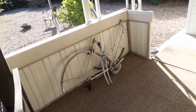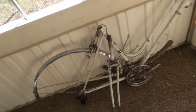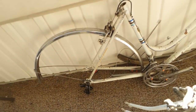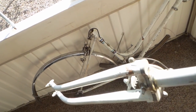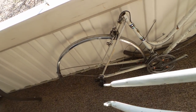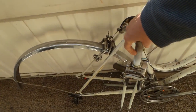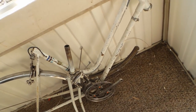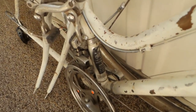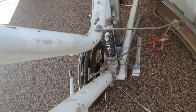This is my next project. This thing is crying. It's crying. Man, and of course the fork is like, see that simple break? Yeah, damaged right here. It's not gonna work, is it? Until I straighten the fork out. But somebody tried to touch up the paint. Says, what is that, Japan or something? Yeah, made in Japan. Whoop, there you go. Made in Japan.